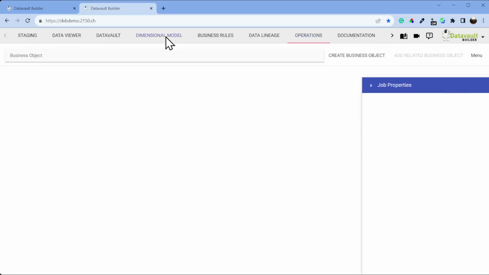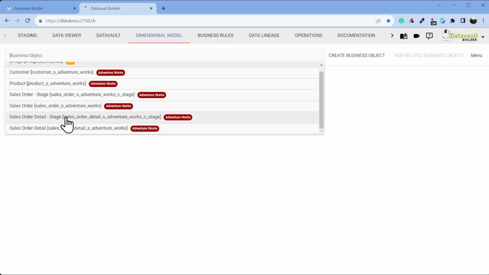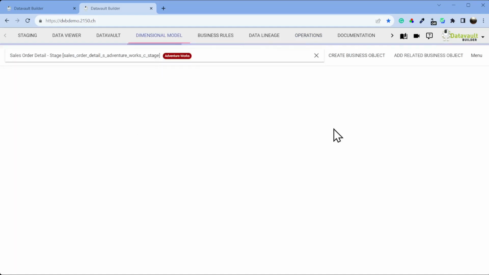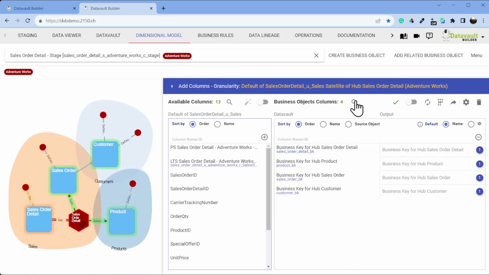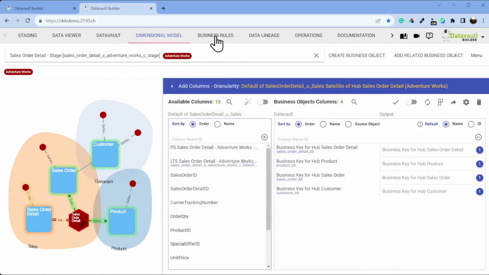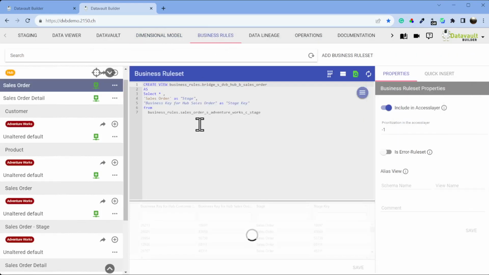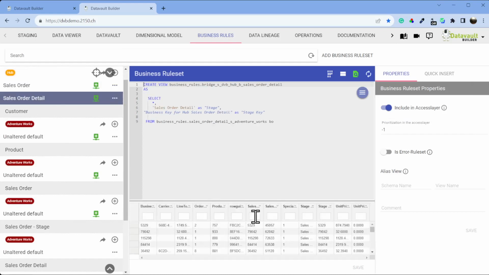But I go back to the dimensional model, and we go to the stage for the sales order detail, because here the information was missing. We see it's still filled, the hub customer is filled here already. If we go in here, it still looks okay.